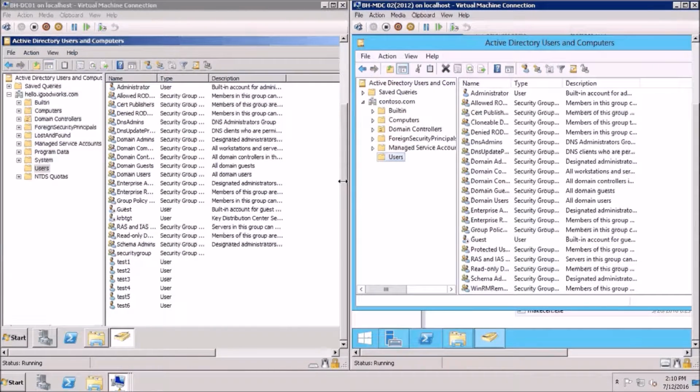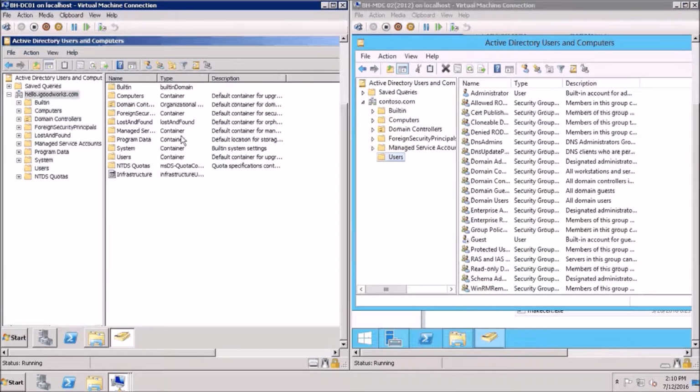Okay, so here I have set up two consoles. On the left, we have the Active Directory for hello.igoodworks.com, which will be our source Active Directory, and on the right window, we have an Active Directory for contoso.com, which will act as our hosting provider and the target system that the client wants to sync to. And since hello.igoodworks.com is a client of contoso.com, we have a list of customer domains here listing hello.igoodworks.com, the domain that we want to sync.